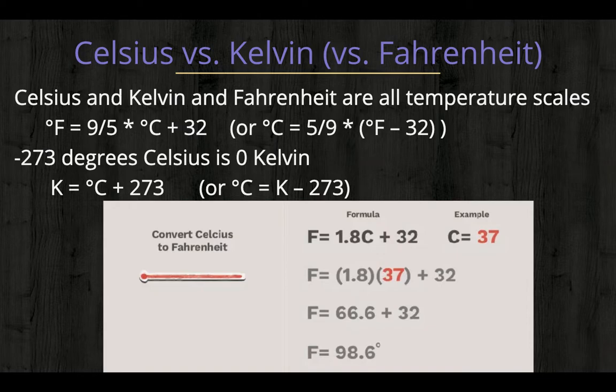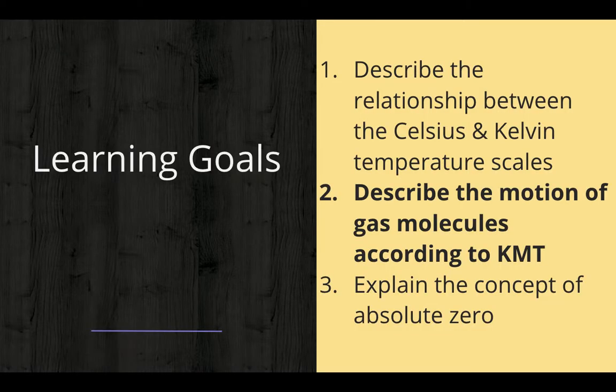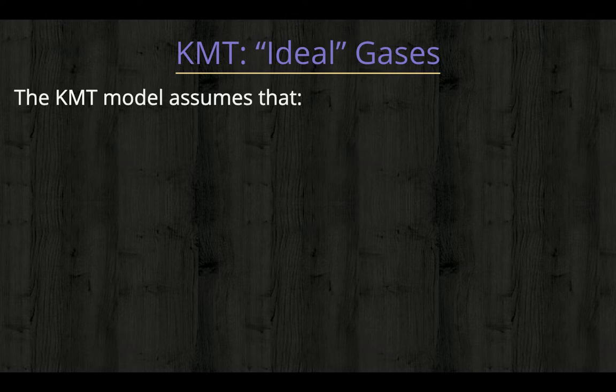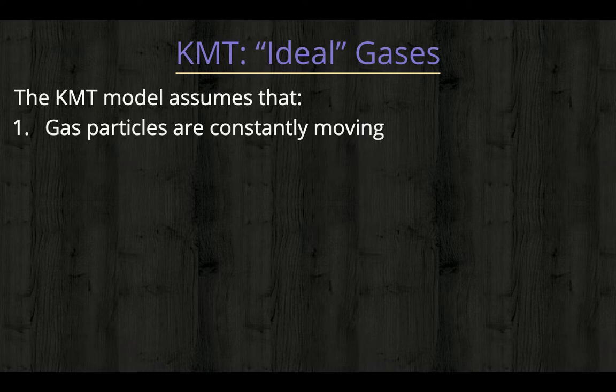What does this have to do with gases? Switching topics to kinetic molecular theory - that's what KMT stands for. KMT says some stuff about how gas molecules move. We pretend in chemistry, just to simplify things, the first model we'll learn is KMT. It says that all gases are, quote unquote, ideal gases. They're perfect. They behave under certain assumptions. Models are simplifications of reality. The KMT model assumes gas particles are constantly moving. If you imagine the particles in the air right now, they're flying all over the place, always. They never stop.